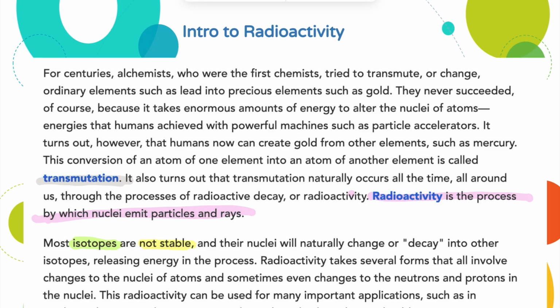And why is this important? Radioactivity, that process of the nucleus emitting particles, whether it is a proton, a neutron, or other different particles, or energy like gamma rays, can be used in medicine, and so it has a lot of benefits for our society, but it can also have serious hazards and risks to human health.